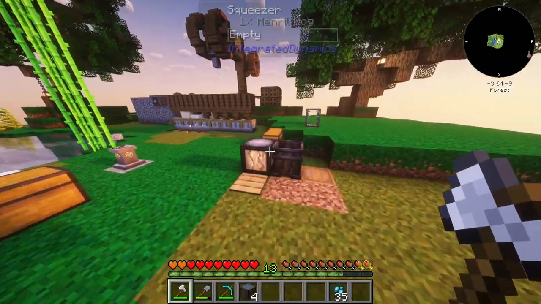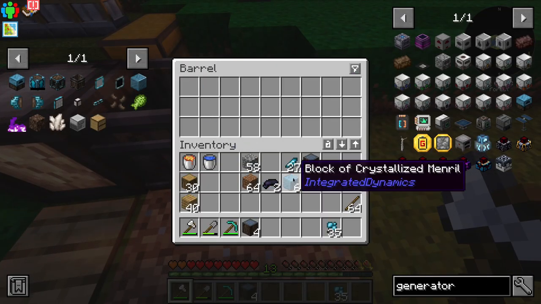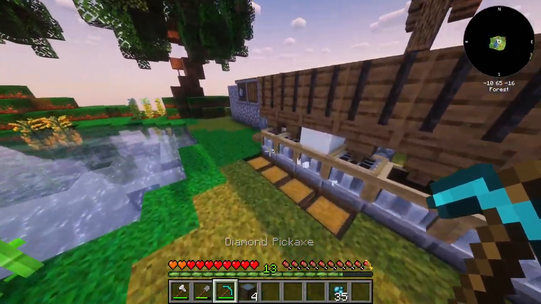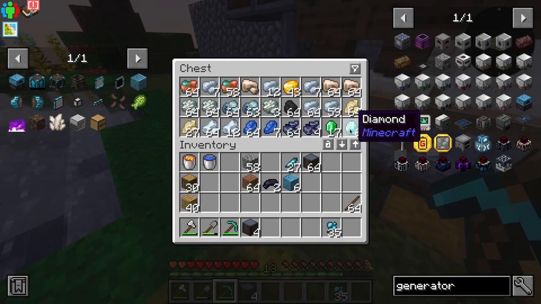Like there we go, and then, yep. Works perfectly. All right, we actually have 6 blocks of crystallized mineral, which means I'm going to upgrade the setup to the automatic squeezer as soon as I can. I'm just going to need a little bit of a diamond.